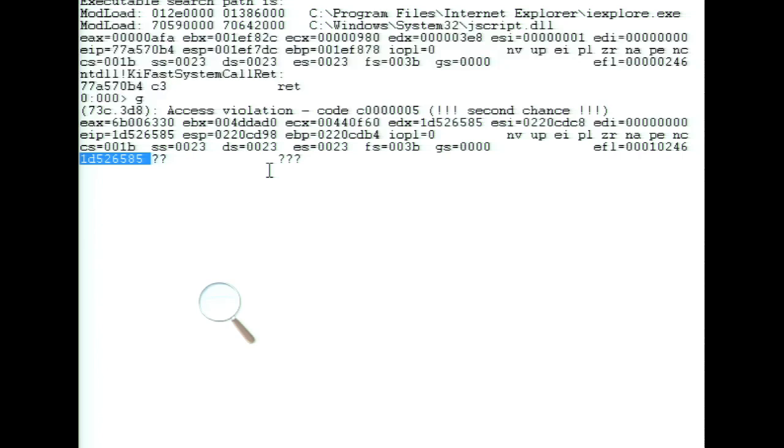So page heap, what that's going to do, we're going to turn it on, and normally a page of memory, if you're familiar, is a 4K. One page of memory is 4 kilobytes. So normally, there are many different allocations within that page of memory that's been allocated, right? We're talking about a physical page of physical memory, and then we've got a bunch of allocations that occur that eat up portions of that page.